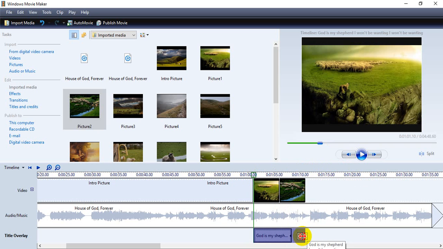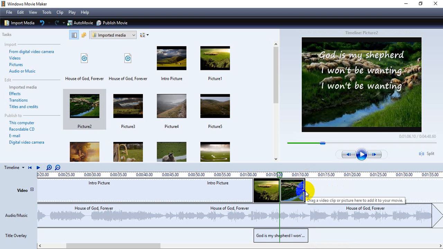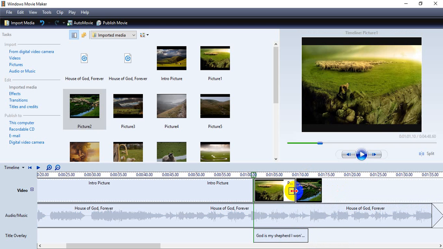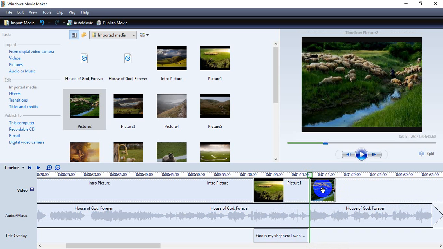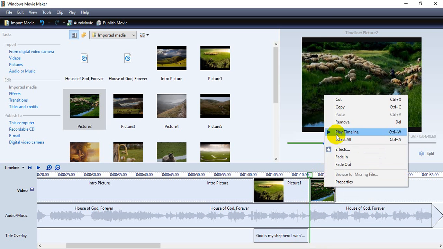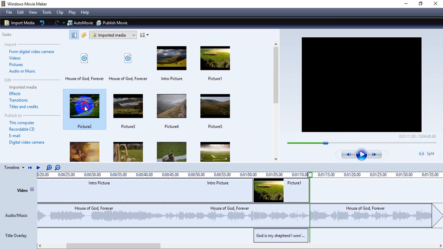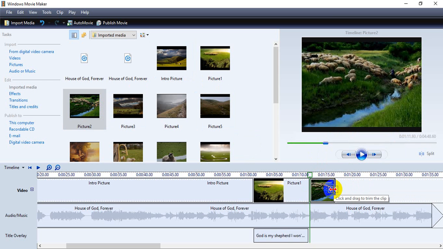I'm definitely going to make this go to about there, and then I'm going to drag this picture over. Notice how if I increase the size of one picture, it pushes the other picture to the right. That is fine. Sometimes in Windows Movie Maker you can't just drag a clip because it's locked to the other clip. It's fine to cut it, re-add it later, and then throw it over here. Don't think that you can't.